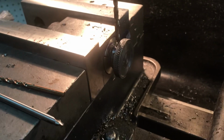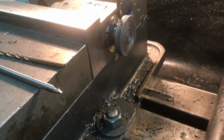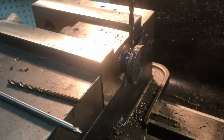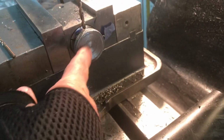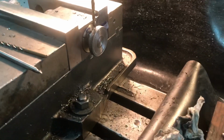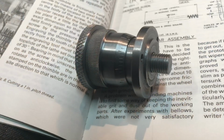I think the next step I'll do is probably, since I got the 5C chuck out anyway, I'll put the collet chuck on the lathe and buff this out a little bit. This parted off good, but the finish is not great, so I'd like to make it look nice, since it'll be a very visible part of the tool.